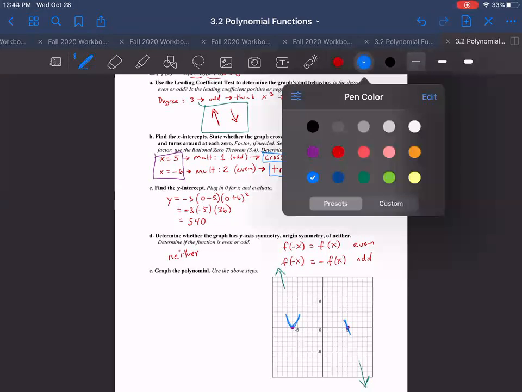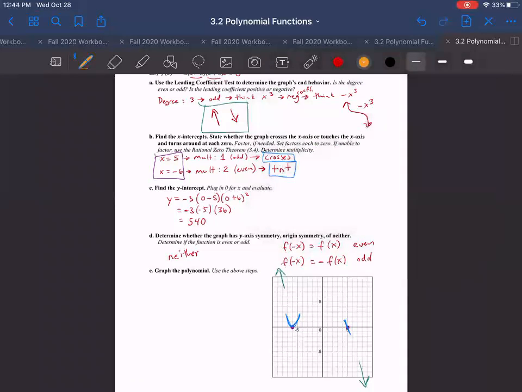Then the last thing I can do is take a look at the y-intercept. That was right here. That was at 540. So we'll just pretend I'm way up here at 540. I know our axis doesn't quite go there, but something like that, way up at 540. And then the last thing is just to sketch this graph in. So I know that I'm going up this way there, and it's kind of like connecting the dots. I'm going to combine those two together.